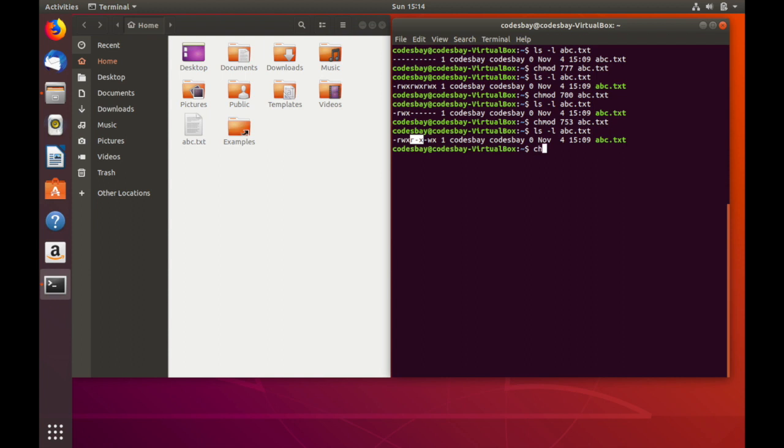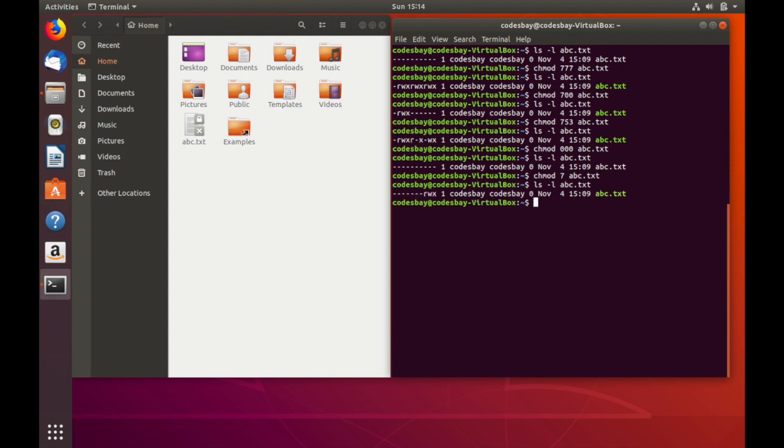Okay, now let me just remove all permissions, 000 abc.txt. Now I don't have any permission in this file. Now if I just give one number, what will happen? This is not an error, but if you just give only one number, Linux will treat it as the permission for others.